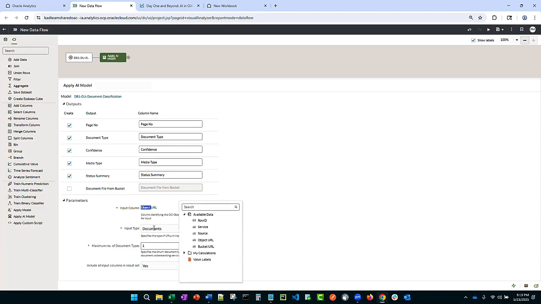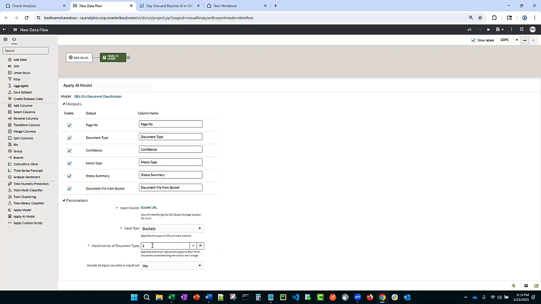And when you say documents, it's going to run each one at a time. If you have a bucket column, I can run it for the whole bucket, right? So you just say everything in your object storage bucket you want to be analyzed. You don't have to go in and get all the reference paths for all the objects. You just say, do the whole bucket.